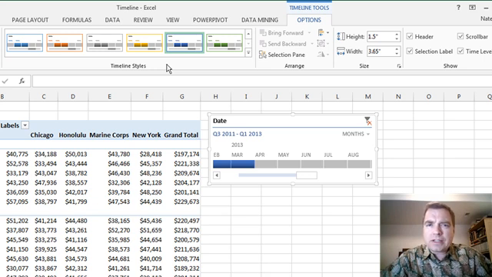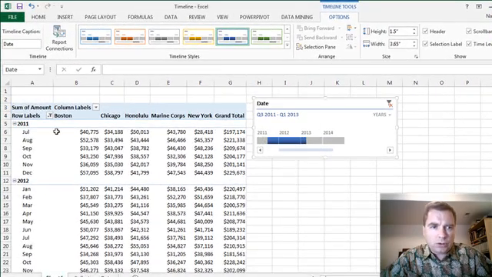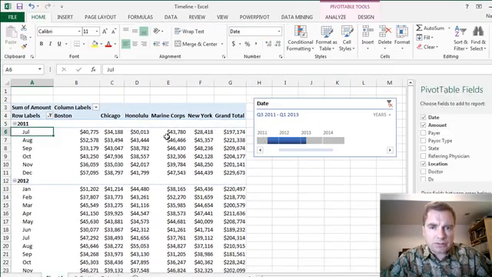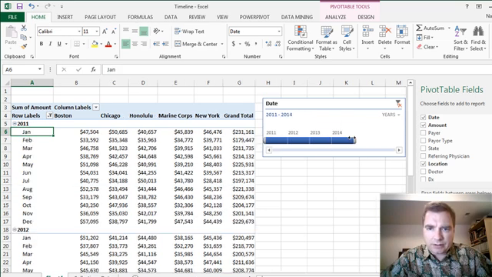Let me show you two things that I'm a little bit concerned about when it comes to timelines. First thing is, if we come back to years and look at my date range here, it says from 2011 to 2014. Well, look at my dates over here. Let's select everything.